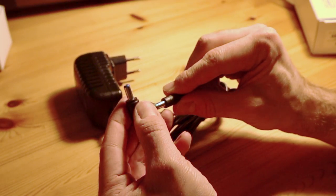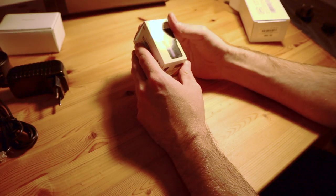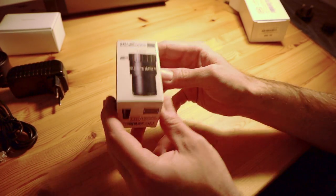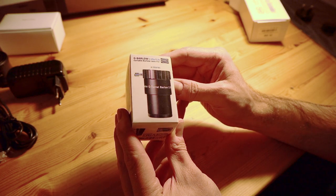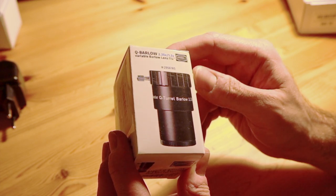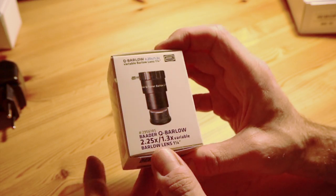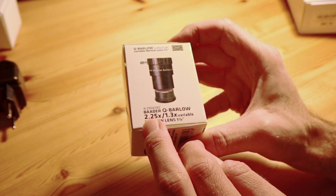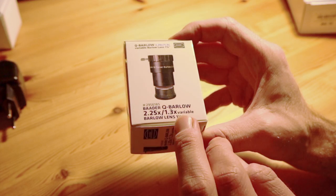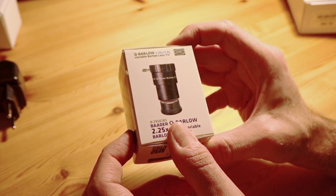And this side goes to your telescope. Then I also ordered a 2.25x Barlow, a special thing from Bader. With this you can have a 2.2 fold magnification or 1.3 fold, and this is called the Q Barlow.